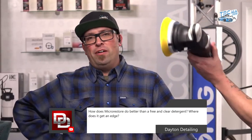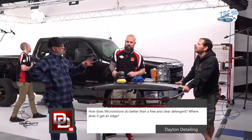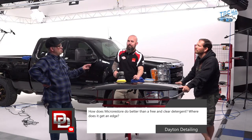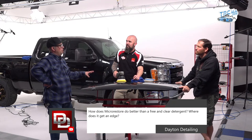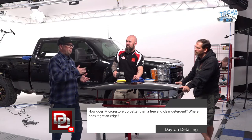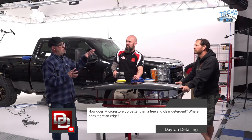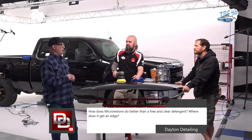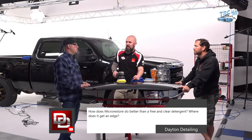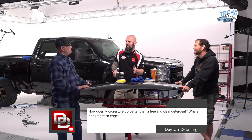That's super cool. We've been working on a lot of different variations because with the advent of sealants and ceramic coatings, the problem is towels are getting sealed, and we've found that Micro Restore is having a problem breaking that now. It's always worked well, but it's not strong enough. So that's why we say, if you increase that acidity and put the vinegar in on top of Micro Restore, it will help break those sealants that seal themselves into your towels. Everybody's been advancing protection technology and things are getting more durable, but the detergents haven't caught up, right?